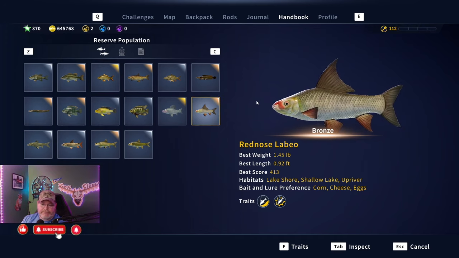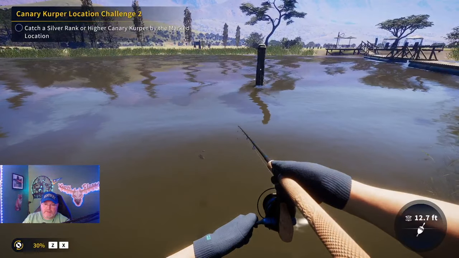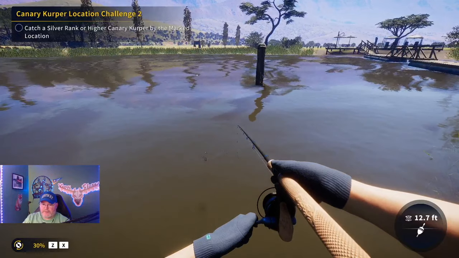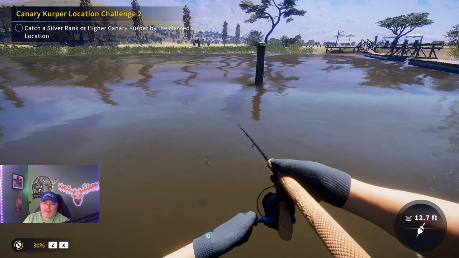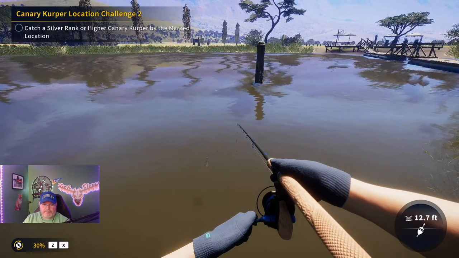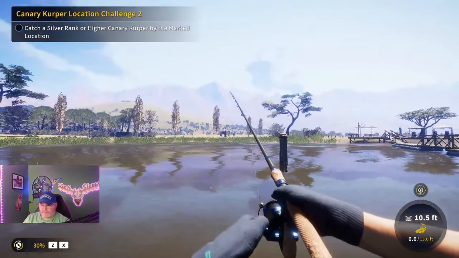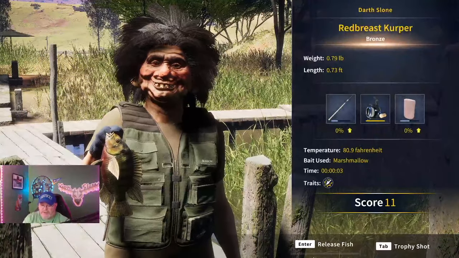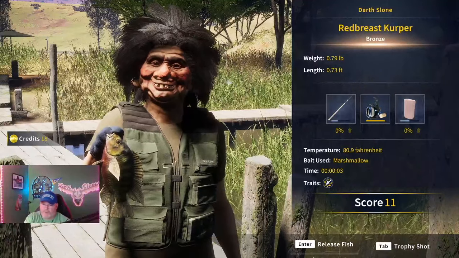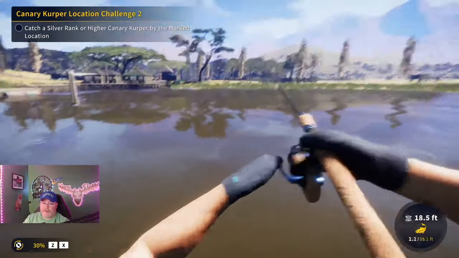Here we go. All right, here's maybe what we need. Maybe not. Who knows? Oh, that's not. Canary is aggressive, so this is not a canary. But we'll catch it anyway. That's a red-breast carper. All right, we're going to switch to a salmon bloodworm. Okay, here I believe is a canary carper.